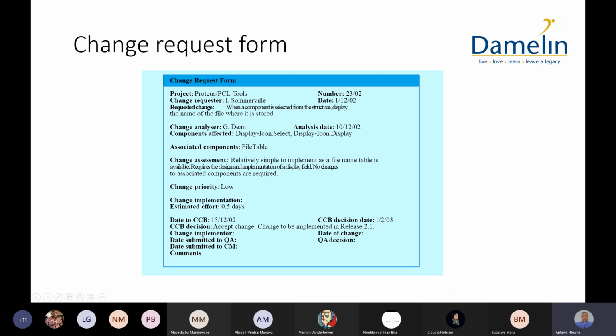You can see it's requested by Somerville, the date which the change was requested, the actual requested changes, change analyzer, which is Dean, components affected, what kind of components will be affected, when was the analysis done, and so forth, and change priority, is this low priority, is it high priority?